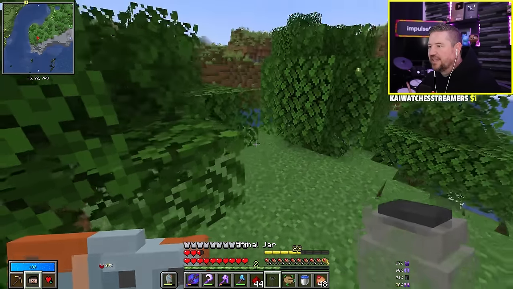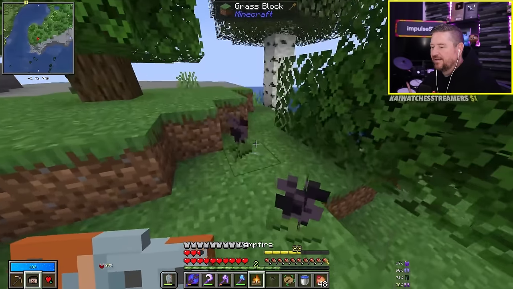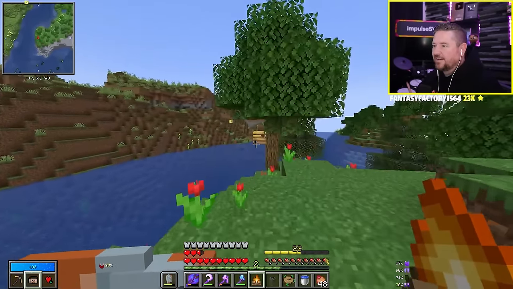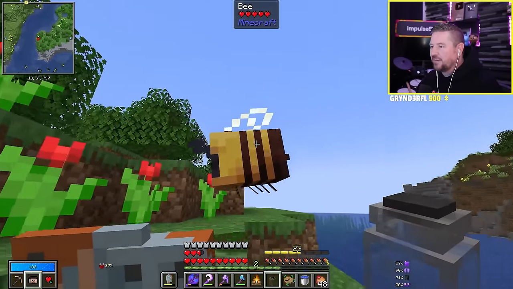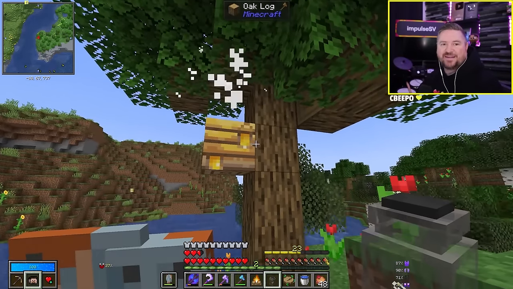Are you sure we don't want to just take the beehive? I brought stuff. I have a campfire. Look. Maybe they're in it. Yeah, there's three bees in it. Oh, there we go. Get in my jar. You too. You too. I did it.